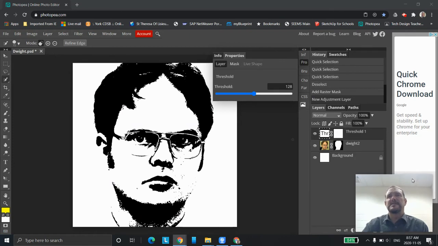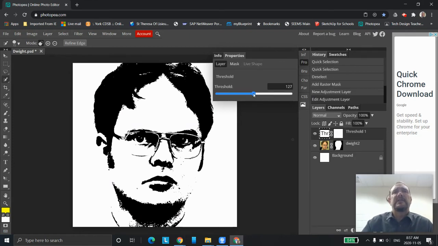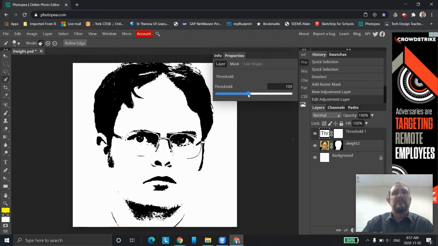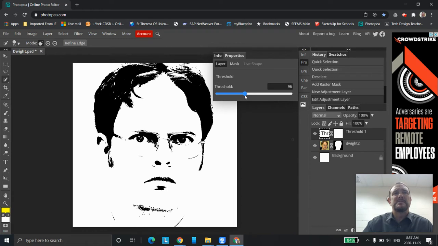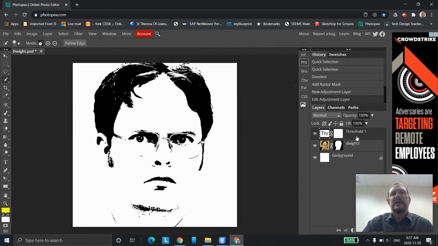And the threshold brings it up like so. And you can play with this a little bit up and down. I'm going to take it out. You don't want to wash it too far. You want some detail left in it, but we want some place to paint as well. And if you click Pro, it'll hide that. Okay, so now we've just adjusted it.